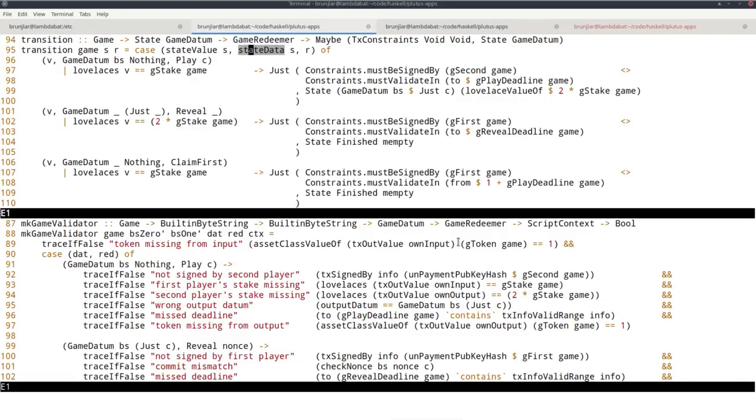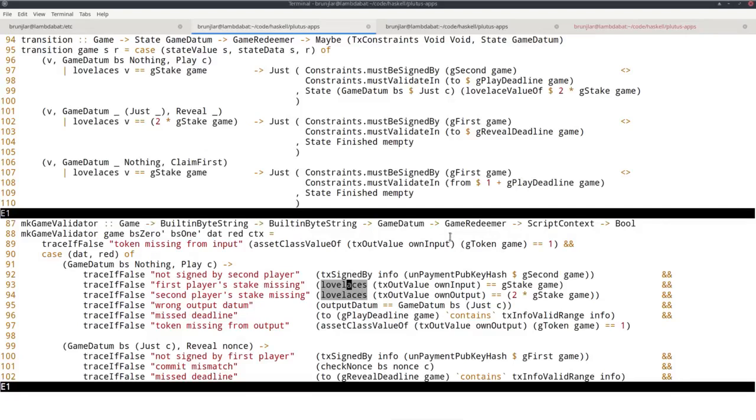So state value S is now the value in the UTXO that we are consuming. State data S is the datum, and R is the redeemer. So we have this triple. And here I check that the value is actually the stake of the game, so the value contained in the consumed UTXO. That's the second condition that we checked here.